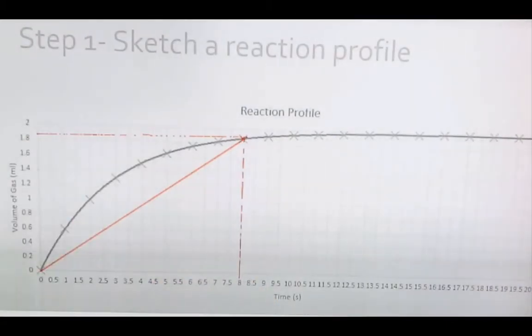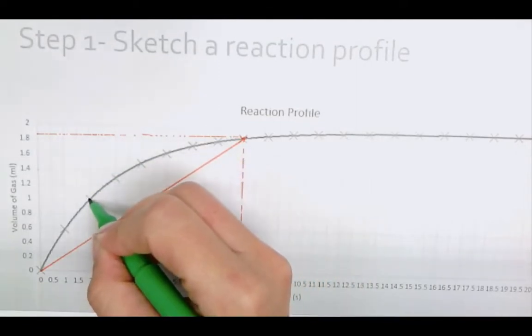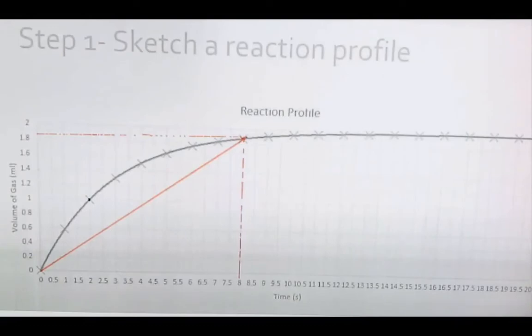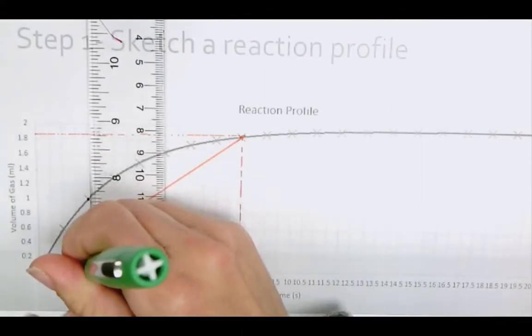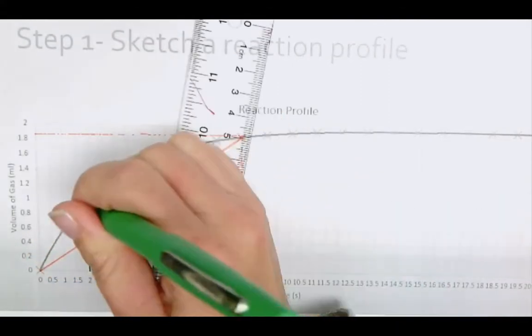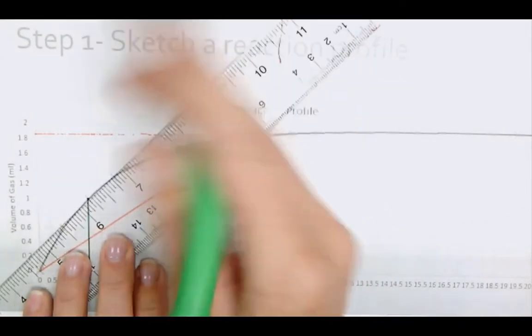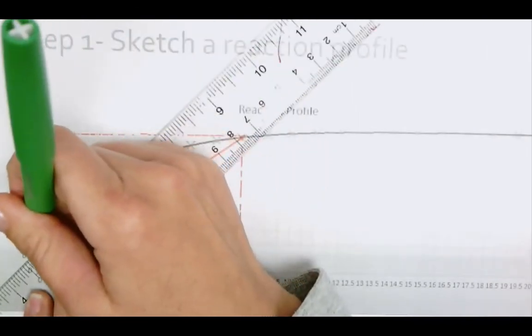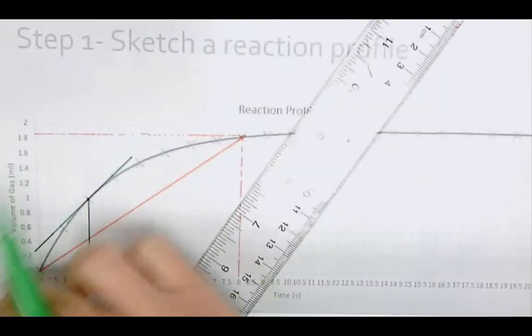The other part of this reaction that I want to figure out is the instantaneous rate at exactly 2 minutes. So at a specific moment in time, I want to figure out that rate. Here's 2 minutes, and I want to draw a line up to that curve. And when I go up, okay, there's my 2-minute mark there. I want to draw a tangent line, a line that just hits at that 2-minute mark. And I want to extend that line into the y-axis, okay?